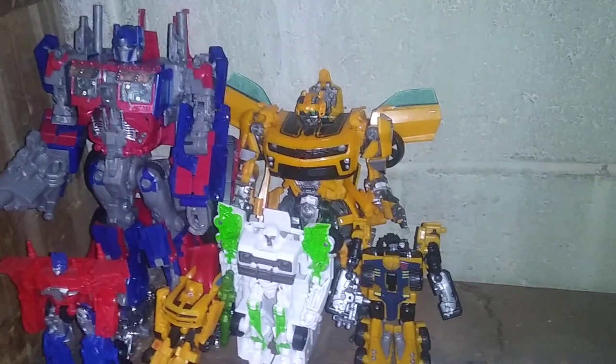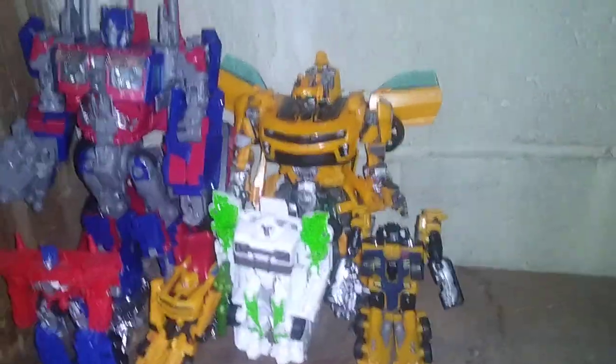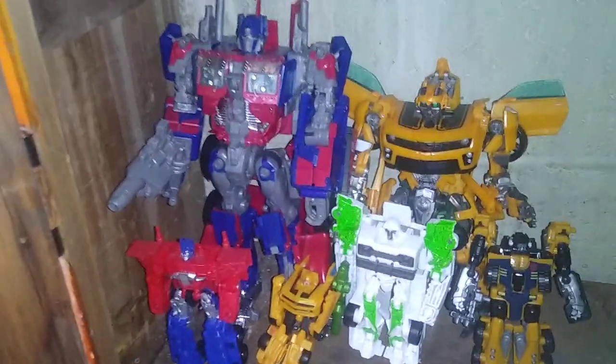I got quite the collection down here. Here we got my Michael Bay Autobots — it's not a full collection yet, but I got quite a few Bumblebees and Primes. You're probably noticing I took out the Michael Bay Last Knight one-step changer Optimus Prime — well, there's a reason for that. I have another Michael Bay Last Knight slash Age of Extinction Optimus, so that will be reviewed here on this channel.